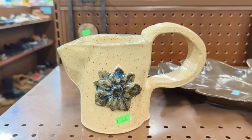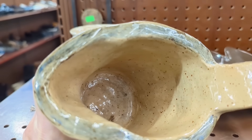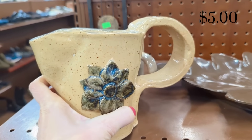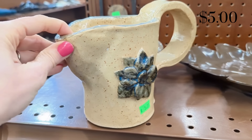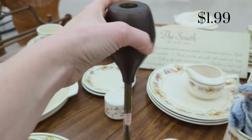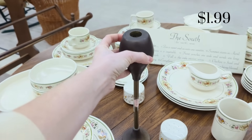Your second pick or pass item is this hand-thrown looking little pitcher. This didn't have a signature on it, but I think it's a homemade piece, maybe locally made. It's got this really nice organically shaped oversized handle as well as the spout. Would you have picked this up for $5 or left it at the store? I also came across this candlestick — it was a single, no matches, but for $1.99 it caught my interest as well.